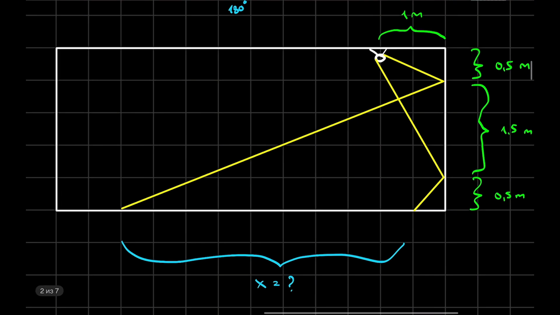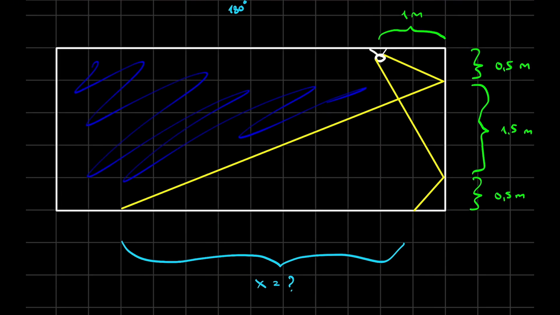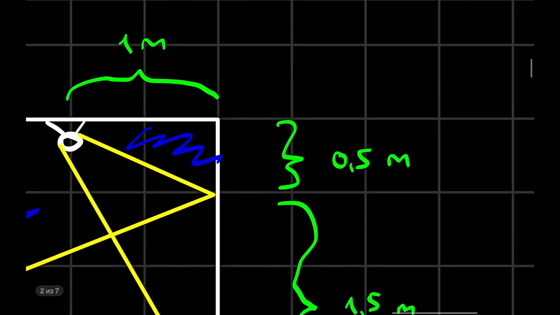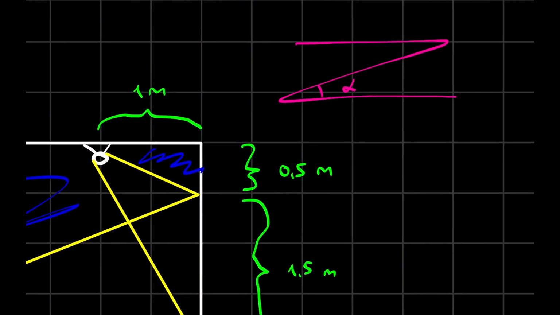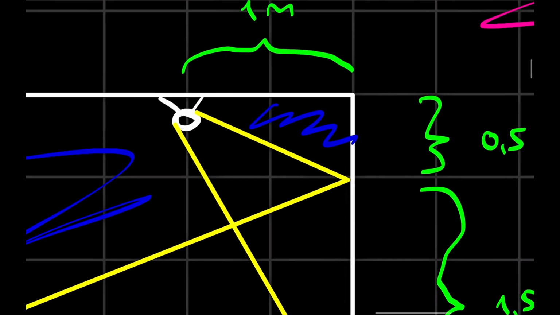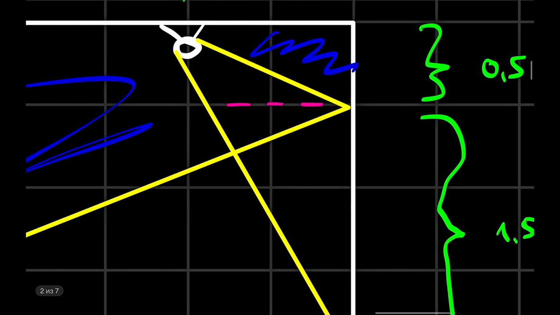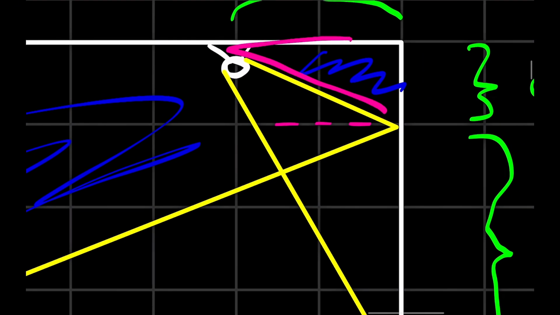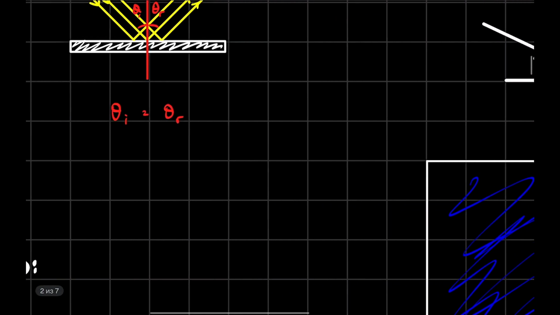So how do we calculate it logically? If we see this part, this part is entirely dark, this part is entirely black, and this is dark as well. So how do we solve this problem without any angles? In fact, we don't need any angles, we can make them ourselves, and let me show you how. We can use the law of Z, which comes from geometry. This part is alpha, and then this is alpha as well. You can see we can make a normal from the wall, same thing here, and as you can see, we have this Z shape, and we call this some alpha. If this is alpha, then this is alpha as well, and we know the rule: the angle of incidence equals the angle of reflection.